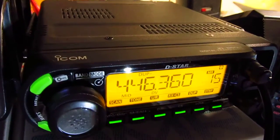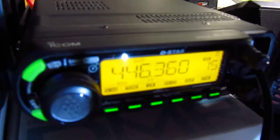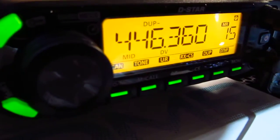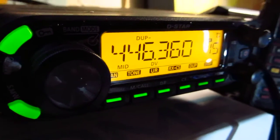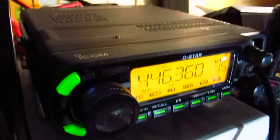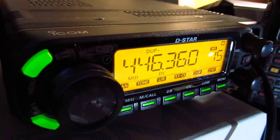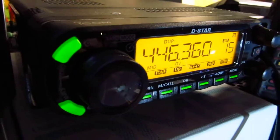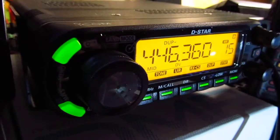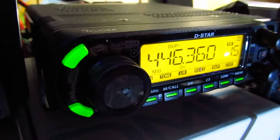I really like the output audio. You have two levels of mic gain adjustment — low and high — whereas with the FTM-100 Yaesu radio you have more mic gain adjustments for deviation. This radio does not have a GPS receiver or a micro SD card, but right now it's on sale for an incredible value. I highly recommend you look into it if you want to get involved with D-Star.